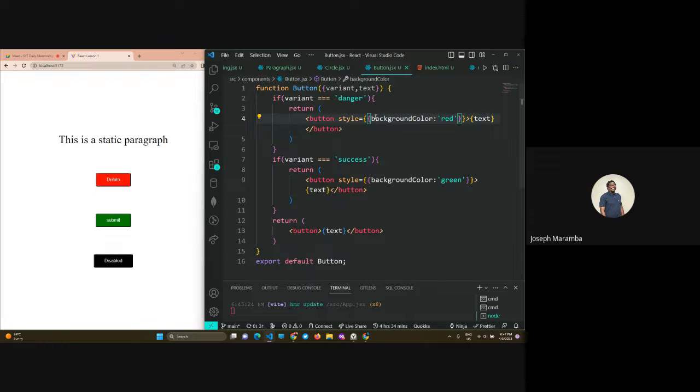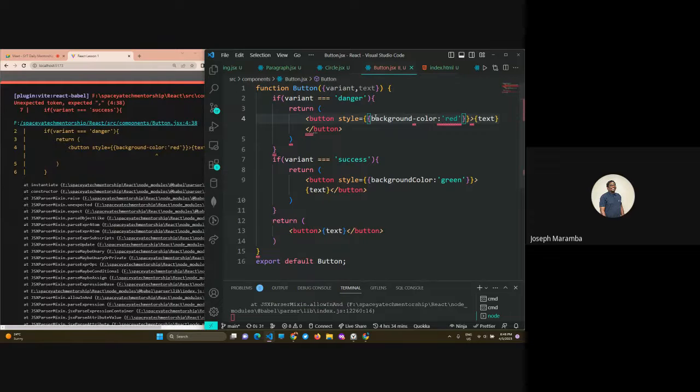So in React, basically, this is not HTML, it's JSX. So we have a few things that are different. Styles are defined inside an object. The first curly braces is for entering somewhere where you can write JavaScript, and then the second one is basically just an object with keys and values. As for camel case, can you just put dash color? Background dash color will not be a valid object key, and that's why you have to do camel case.